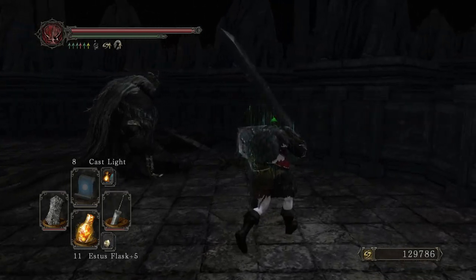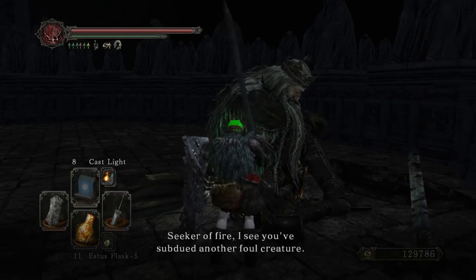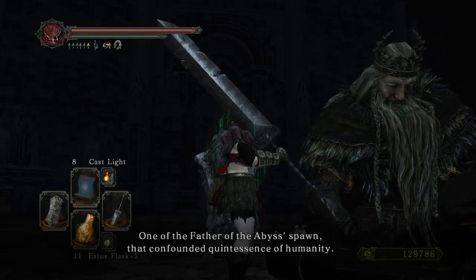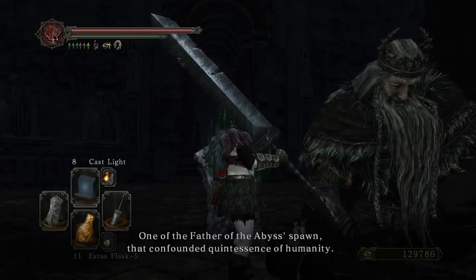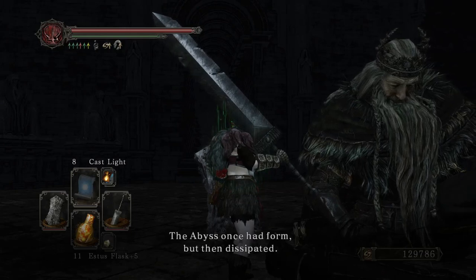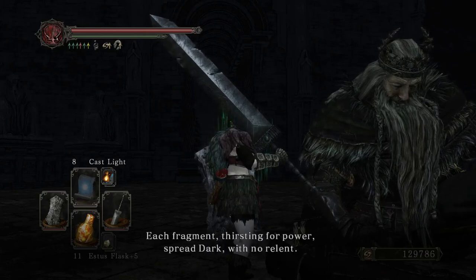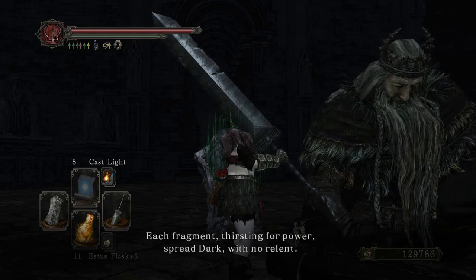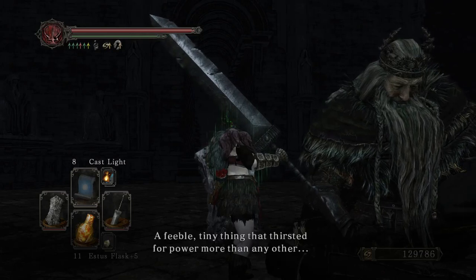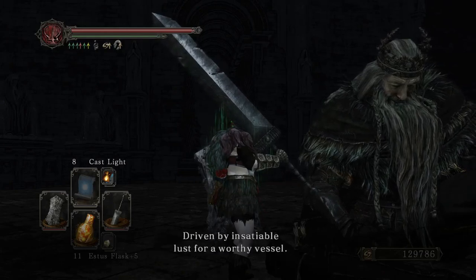Hey, Your Highness, I found another crown. Check it out. Seeker of Fire, I see you've subdued another foul creature. One of the Father of the Abyss spawn. That confounded quintessence of humanity. The Abyss once had form, but then dissipated. And yet, traces of its existence endured. Each fragment, thirsting for power, spread dark with no relent. My dear Chandra was one such fragment. A feeble, tiny thing that thirsted for power more than any other. Driven by insatiable lust for a worthy vessel.